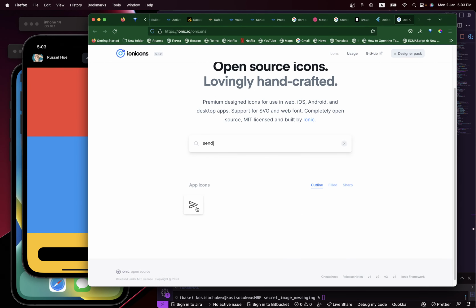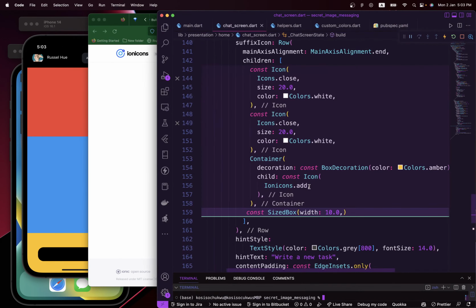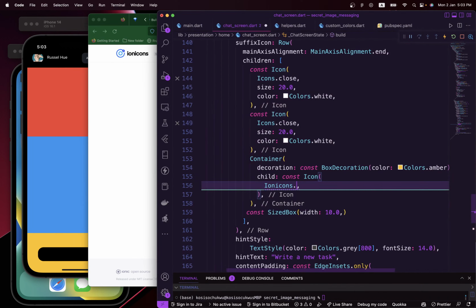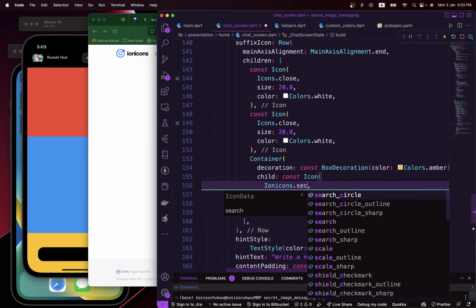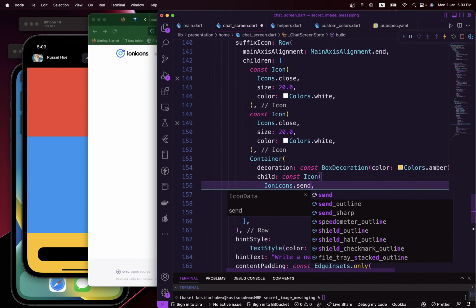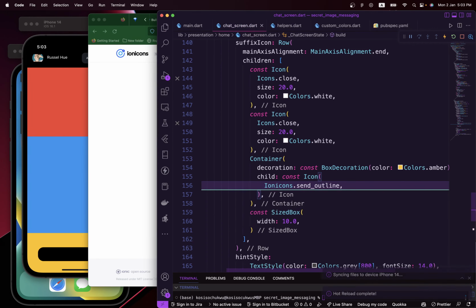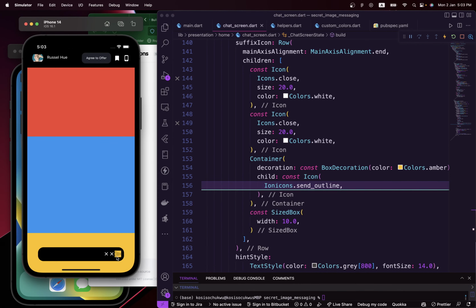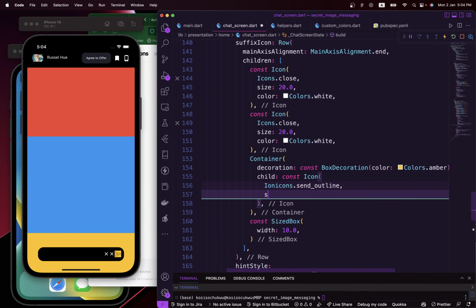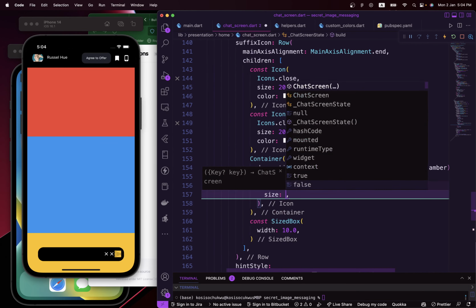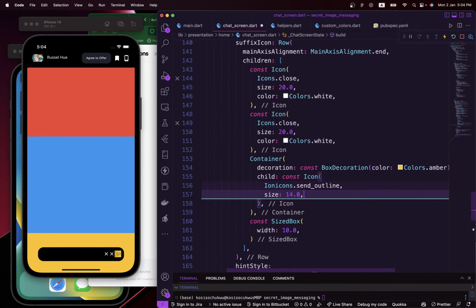Yeah, we found it. So it's called send icon. So you can actually see the icon showing up there. The size should be 14.0. About 15.